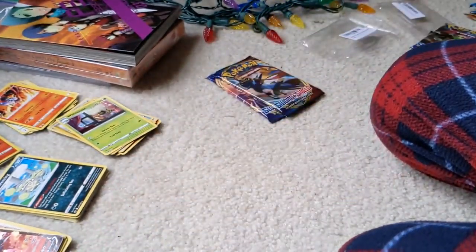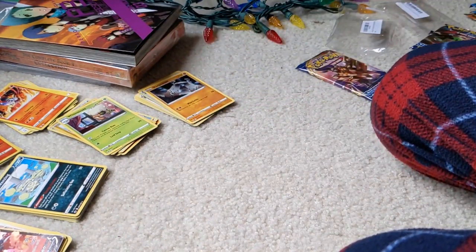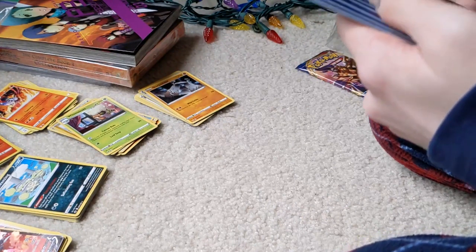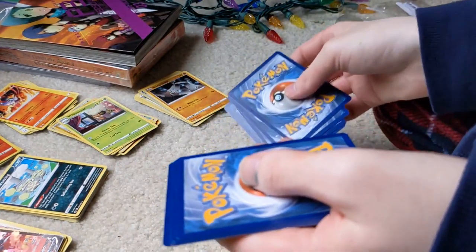So Lapras, definitely not quite as good as the Snorlax. So let's cut that off. Cards out. 1, 2, 3, 4. 1, 2.